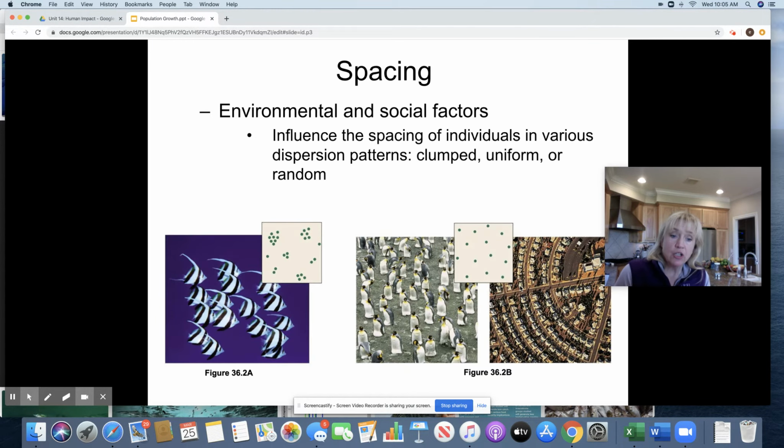All right. So one thing that can have an effect on populations and interactions is how they are spaced out. Are they clumped together? Are they evenly spaced? Is it very tight spacing? How is that spacing done? And you can see here we have some clumping. Here we have even spacing. We have very tight even spacing. Those will all affect populations.